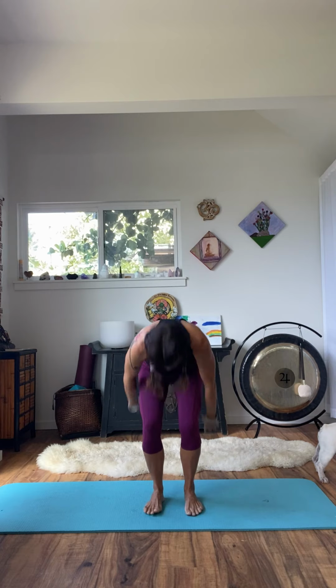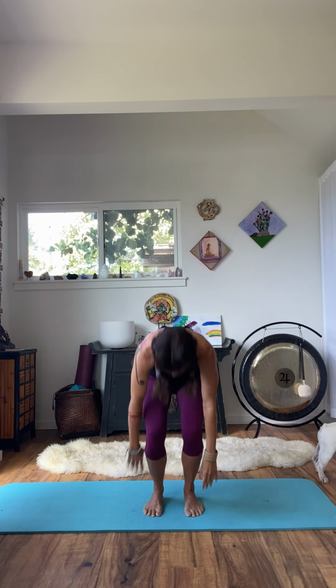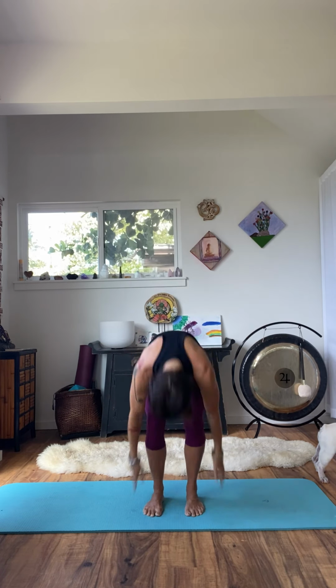Hadi, last two, Hadi, and from here, raise your arms up overhead, bend the knees and sweep the body over, and inhale, come up, exhale, sweep the body, inhale, come up. Exhale, sweep the body. Inhale, come up. Exhale, sweep the body. One more. Inhale, come up. Exhale, sweep the body and come to standing.